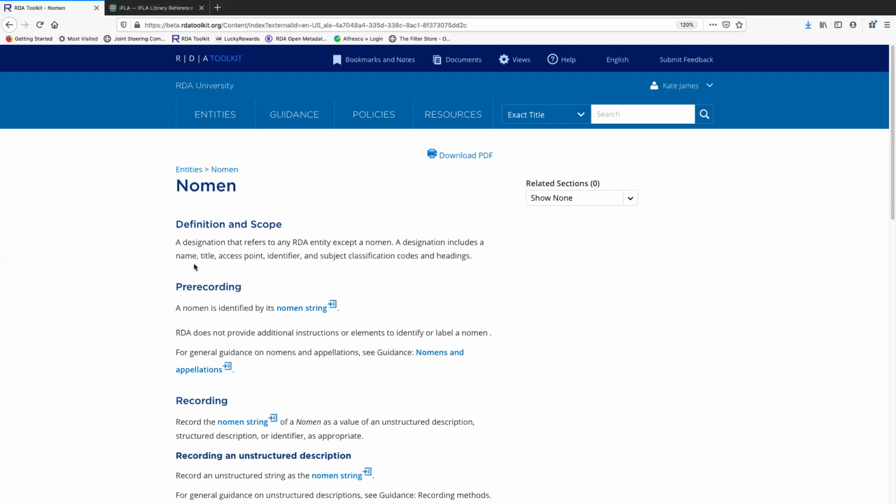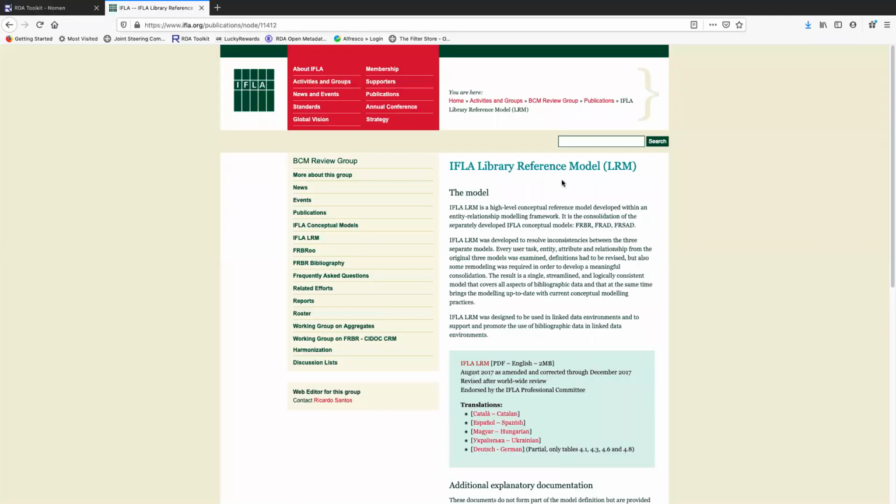That's all I have to say about Nomen. This is obviously a very brief overview. There's a lot more information about Nomen that's available in the toolkit itself. There's a YouTube presentation in the toolkit channel about nomens. If you would like to know a whole lot more about Nomen, you can go to the IFLA website and download the PDF LRM. LRM talks about the Nomen entity and also has a section specifically on nomens in a library context that is a much longer explanation, much more full than the concept that I was briefly explaining about referring to entities by name and associating different names with the same entity.